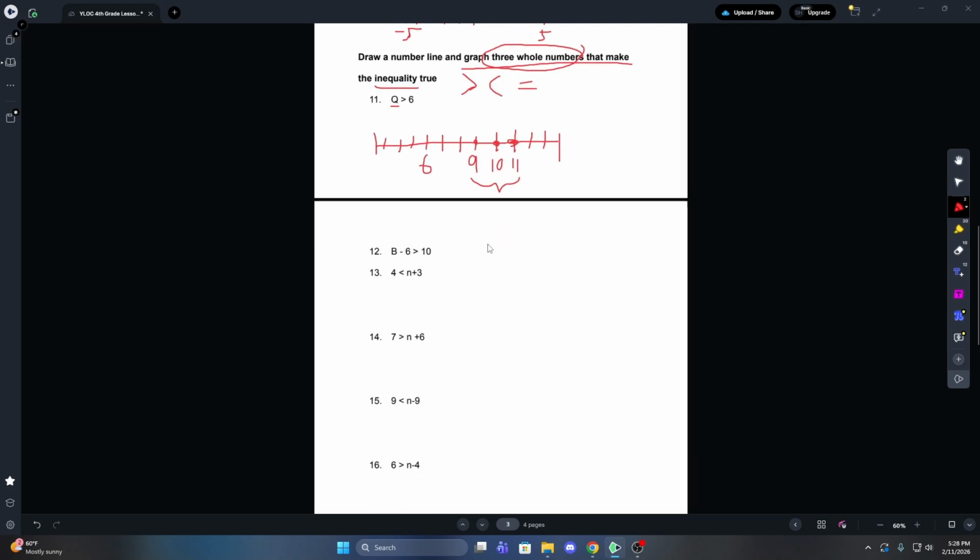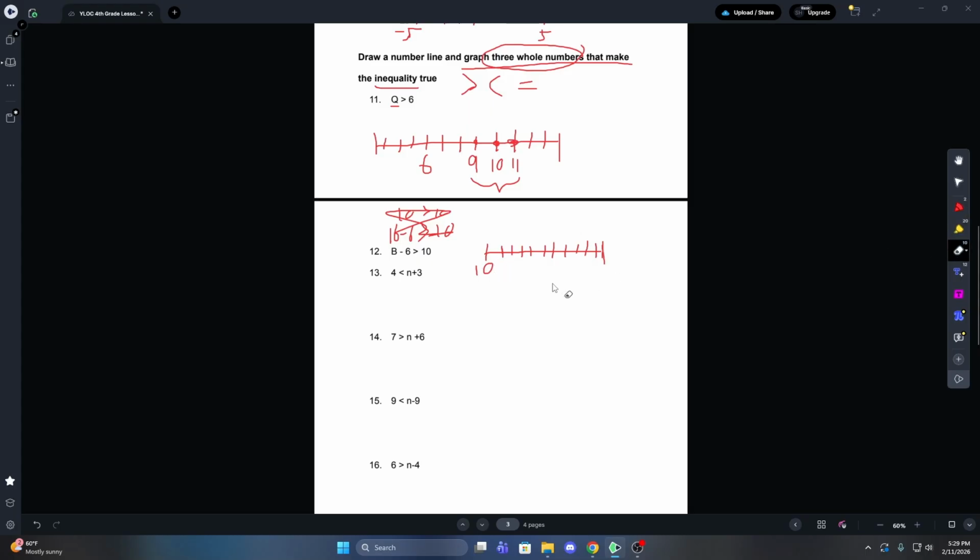So I'm going to move through these fast, right? Because we get the point. So here, b, the variable, minus 6 has to be greater than 10. I'm going to just set 10 as this n because why not? 1, 2, 3, 4, 5, 6, 7, 8, 9, 10. So that means here, b has to be at least 17. Because if it was 16, that doesn't make sense, right? Because 10 is not greater, right? So it has to be at least 17. So this means it's going to be really anything past 10 here, right? The way I drew it.